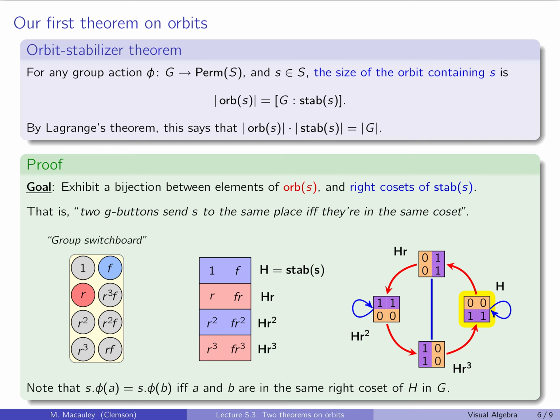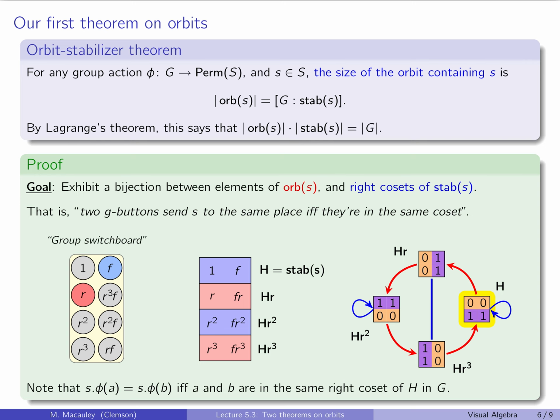So if we call this element S, and then the stabilizer, let's call it H. Again, here are the cosets, but let's think about why this makes sense. All of the paths that start and end here are going to be of the group element 1 or F. That's what the stabilizer is.